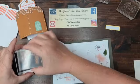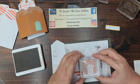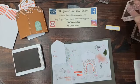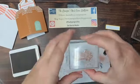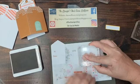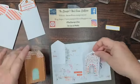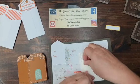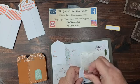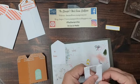Alright, tap, tap, tap, not smush, smush, smush. And again, we're going to line this up. There we go. Okay, and then grab that one with the V cut out. It's a little hard to do with this one. Alright. Close it up so we don't get it all over us. And get our dimensionals. There we go. All right.